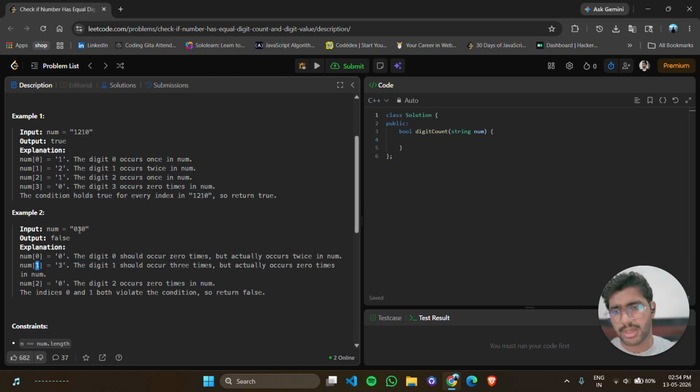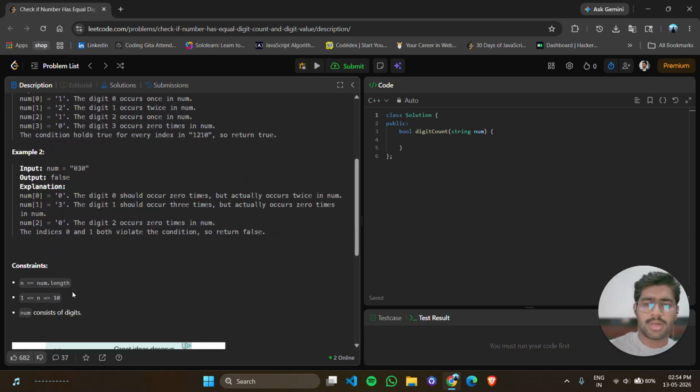On num[2], the digit 2 occurs 0 times, which is true, but the other two violate the condition, so it returns false. I hope you understand this.